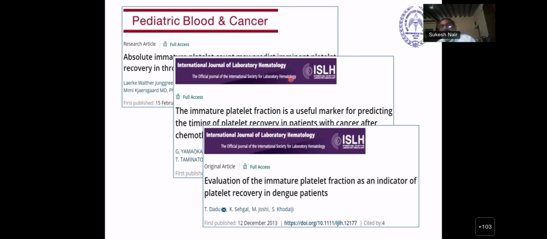There's a paper from our place also. But this paper and most of the papers that talk about peripheral platelet destruction by viral infection say the recovery is 48 to 72 hours from now. So now you must realize that the father who is sitting on my head telling me that I need a platelet for my son because the platelet count is 1,000, I told him I will look at the peripheral blood and get back to him. I can't tell him that there's a paper which tells you 48 to 72 hours.